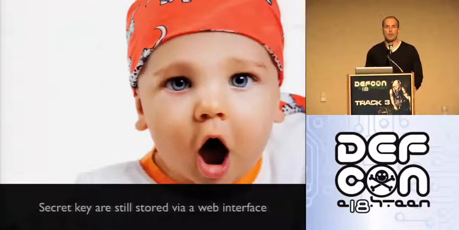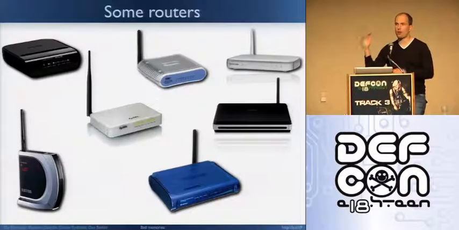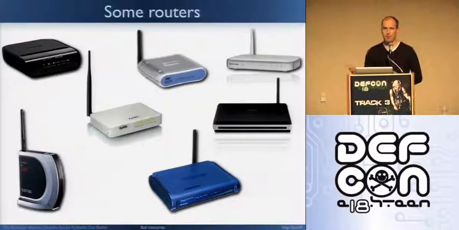We are still storing the WPA key behind a web interface. And our idea was, well, maybe we can't break WPA because we don't really know how to do that right now, but we probably can try to attack this web interface. To confirm that, we went to a store and bought a huge bunch of routers from eight different brands, and tried our hypothesis. The result is that we were able to break all of these brands and actually retrieve the WPA key. What I'm going to show you now is how we do that.